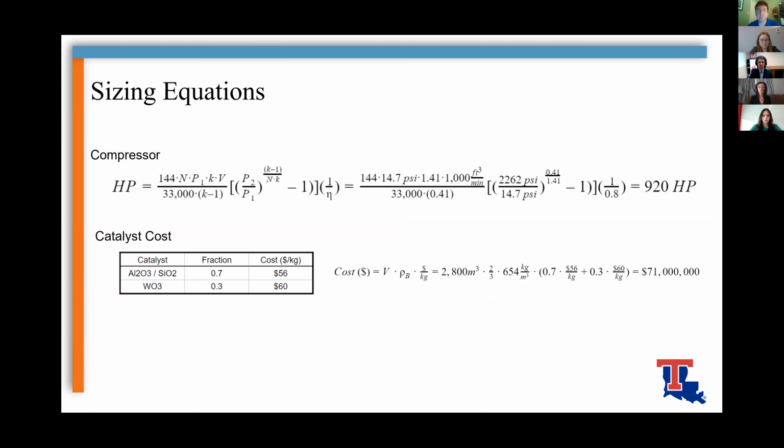Our catalyst is a tungsten trioxide base, which takes up about 30%, and it has an aluminum oxide and silicon oxide support, which takes up about 70%. This catalyst is based on our literature, so in order for us to use our kinetics, we did cost them as the literature said that they were made. So we're assuming it takes up about 2/3 of the volume of the reactor, so we're accounting for it as a one-time cost with the cost of the reactor itself at about $70 million.